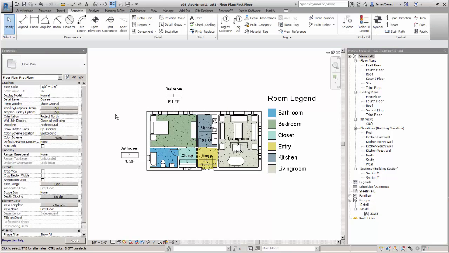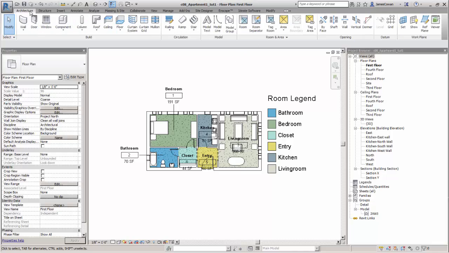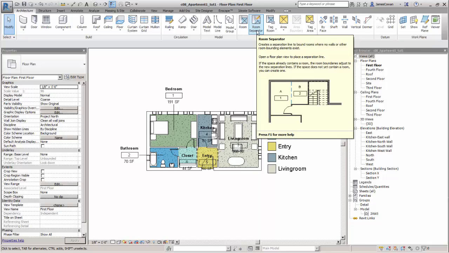Next thing would be something called a room separation line, which is up here. So under Architecture, a Room Separator. This is how you could divide up a big space so that you could have different activities within that space.